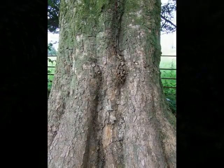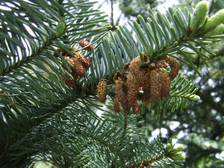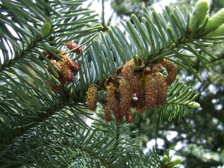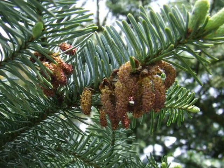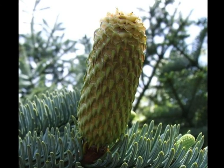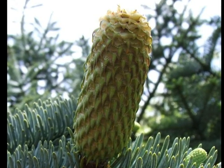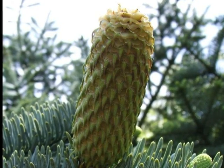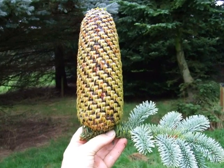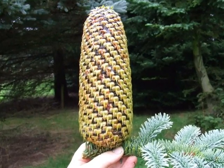of the tree. The male flowers, born in March to April, are typical conifer, relatively short, soft, yellow turning brown male pollen cones. The female flowers are, however, much more distinctive, being relatively heavy, causing the branch to droop down and being roughly the size and the weight of half a cucumber. These then develop into these magnificent brown cones which disintegrate slowly on the tree from a central spindle.